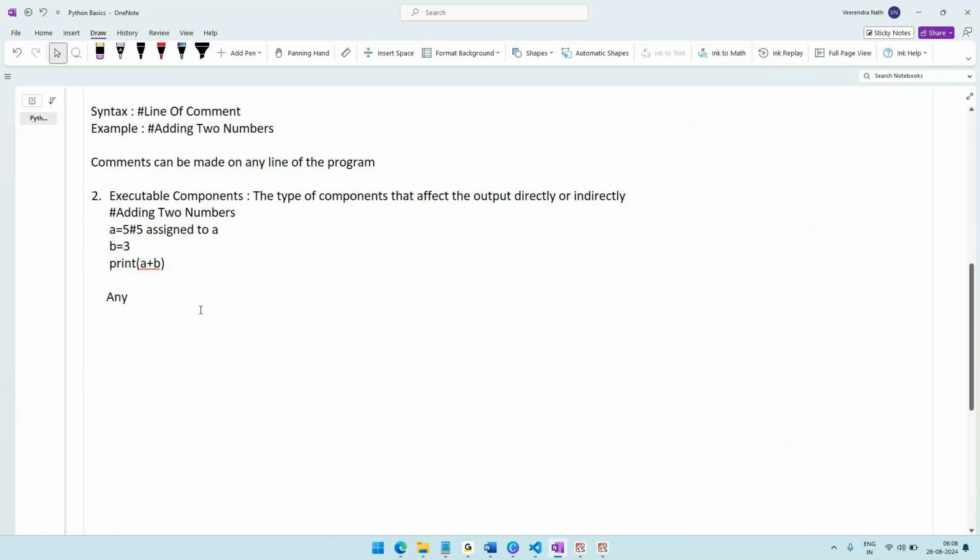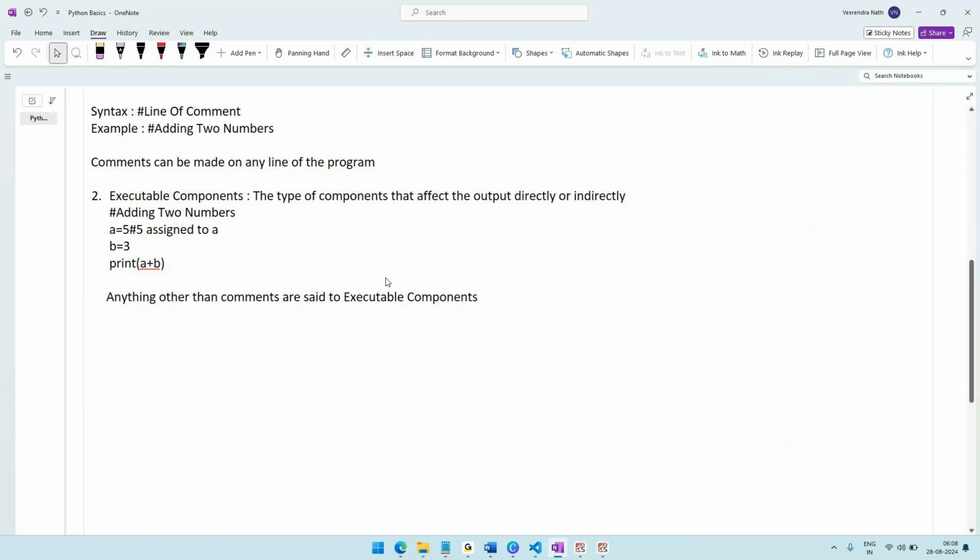Anything other than comments is said to be executable components.